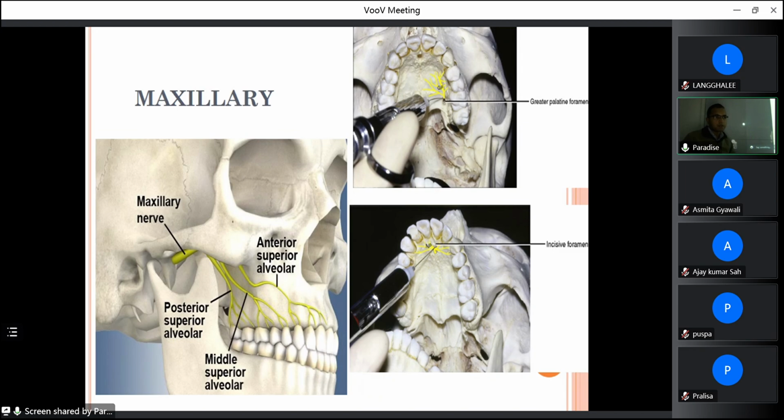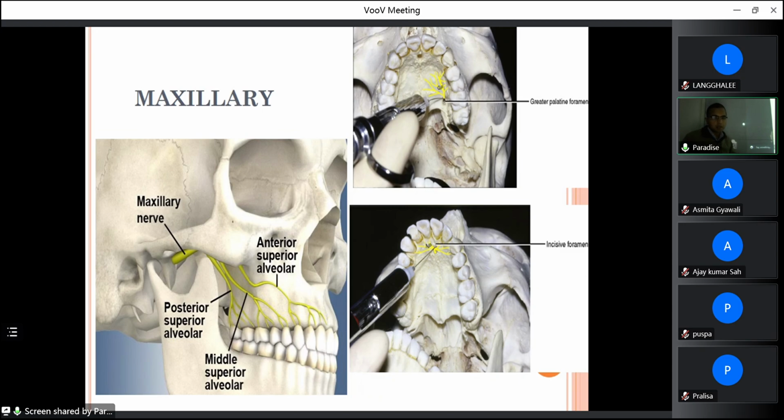In case of a pediatric patient, a young patient, no problem. Even if you give the local infiltration, it will work. But in case of a geriatric, old-age patient, due to the presence of compact bone, the local anesthesia will not diffuse into the deeper tissue, and the patient will have pain. The anesthesia will not work. So it's always better to give the nerve block.